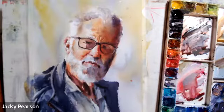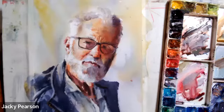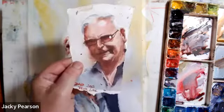So that's very pleasing to me personally to hear that you like to get a likeness, because I think that's the whole thing about a portrait. Yeah, and every millimeter is important, every single millimeter. So that's my dad. I did that in about 2 seconds while he was talking to somebody. Wow, brilliant. That's really good.